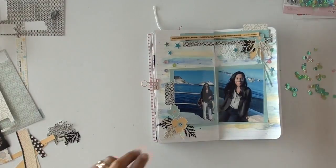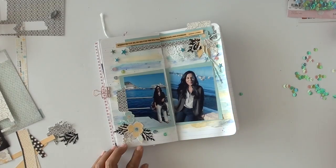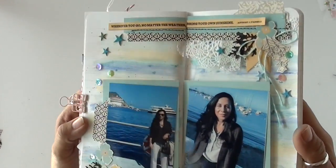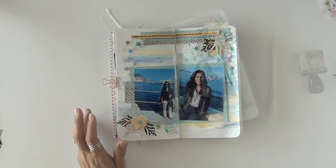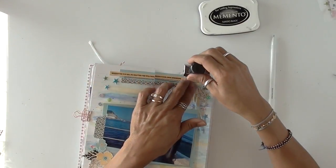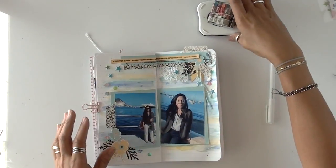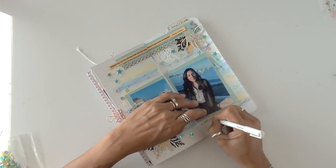I'm adding more stuff. I decided to use this very pretty little sequin that I had. I always forget sometimes to add certain things that I have a lot of, and these are one of those things. So there it is. It is done except for one thing, and believe it or not, there is no doodling on this page. Wow, definitely something new for me. So I'm gonna add the date up on the little tab up there with a Heidi Swapp date stamp, and I'm also gonna do a little bit of journaling, and that is it.